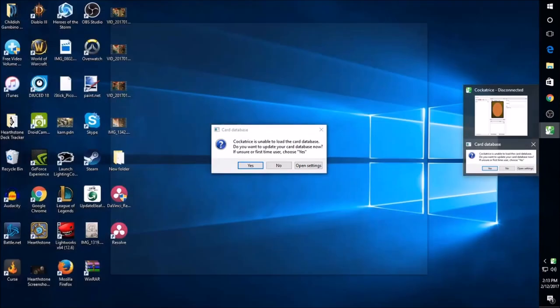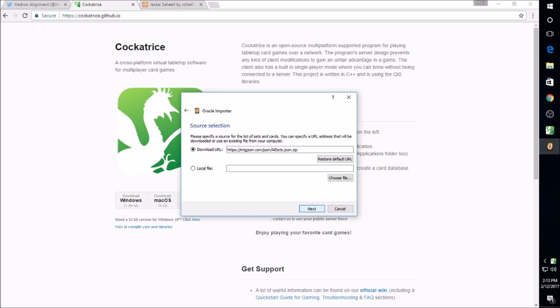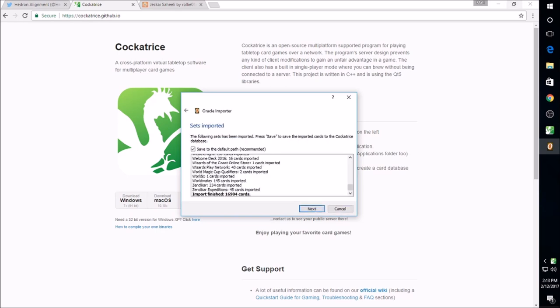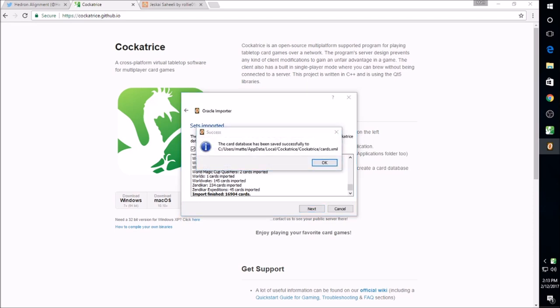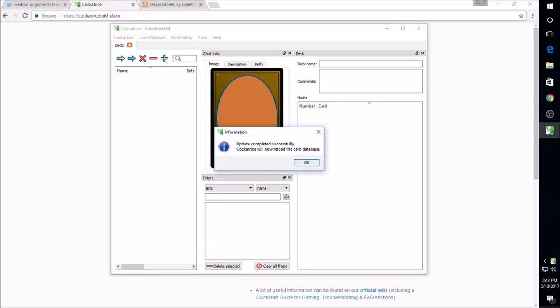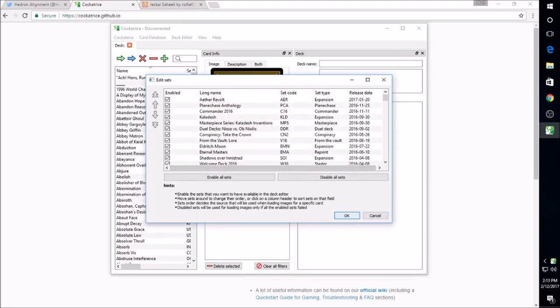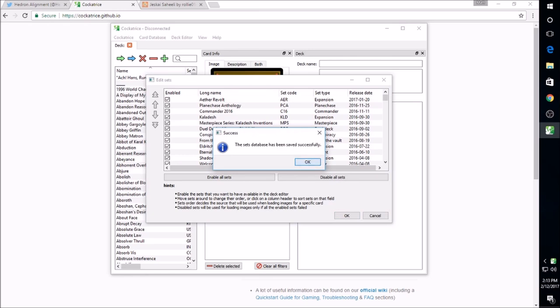Alright. So after we do that, we're going to go to our card database. We're going to say yes here. We want English, and keep the URL the same. And we're going to import all of our cards, and we're going to import all of our tokens. And then we're all good to go. We're going to make sure all of our sets are enabled, and it'll do this all automatically for us.